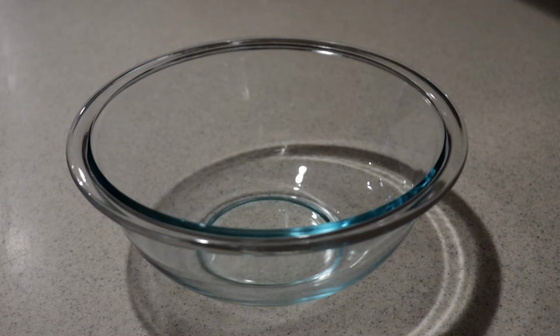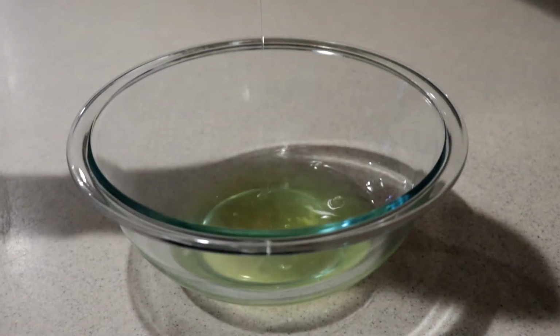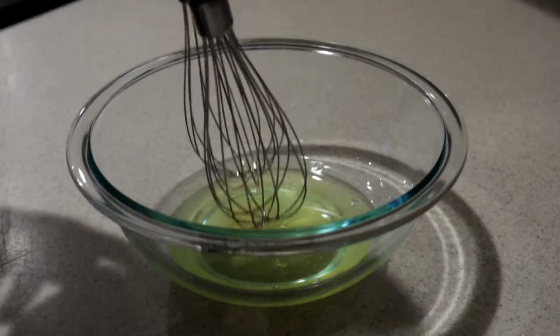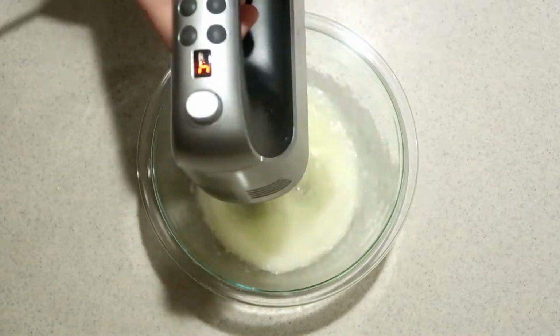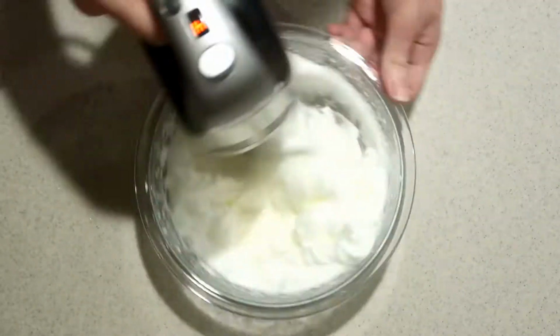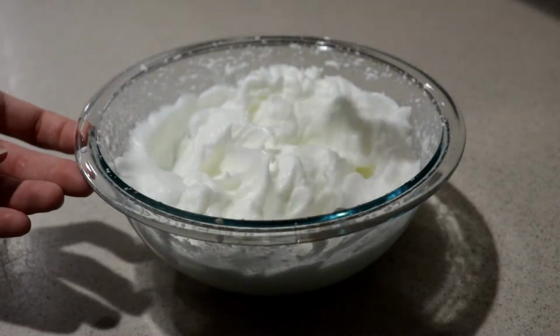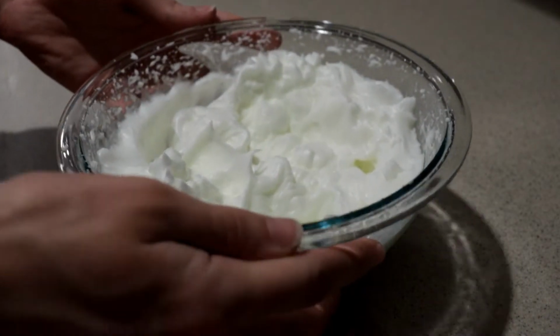Then into a medium bowl, add in the egg whites from earlier, and whip them until they form fairly stiff peaks. And set it aside for now.